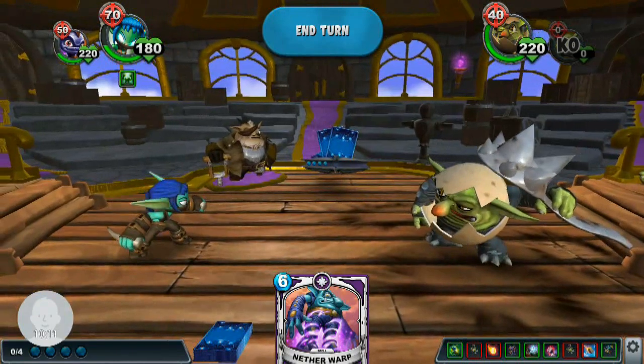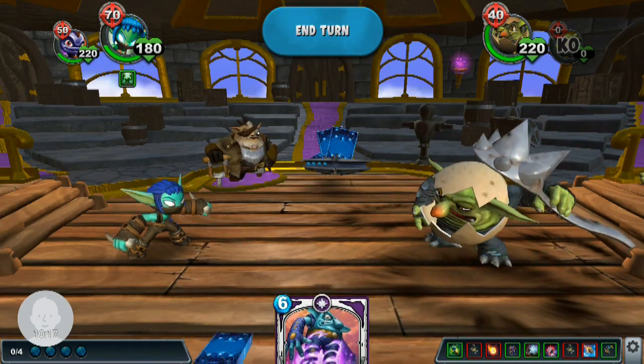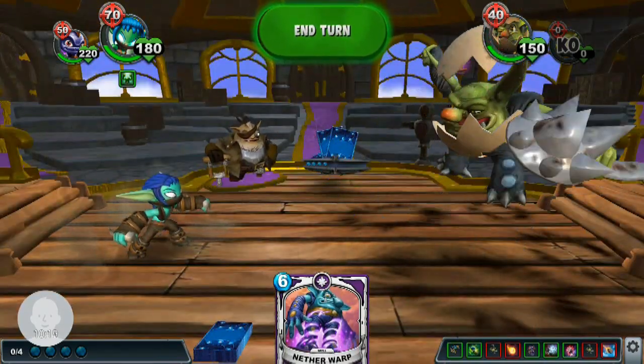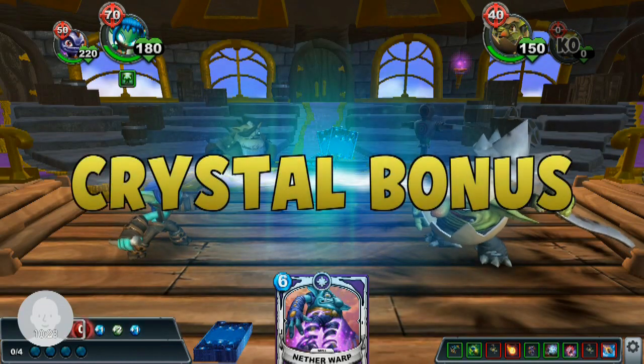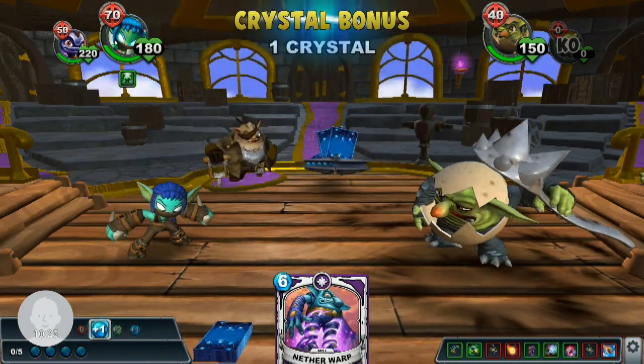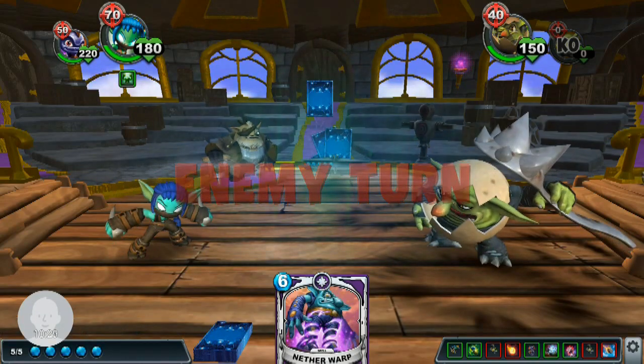All right, so now we are complete. Nothing more we can do. Let's hope that we get 2 crystals. No, so we still won't be able to play Nether Warp. Maybe we can use that for the grand finale again. I honestly don't remember it, but there's some pretty cool spell cards. Even when you get hit with them, you have to sit there and kind of think, "Wow, that's cool."